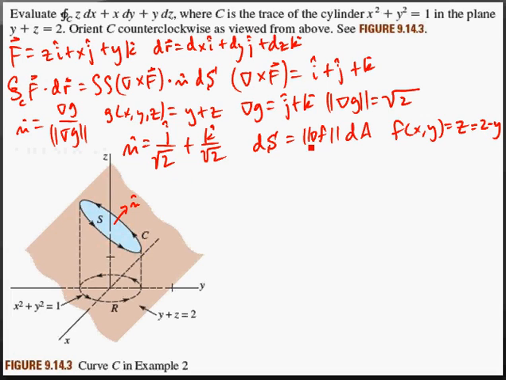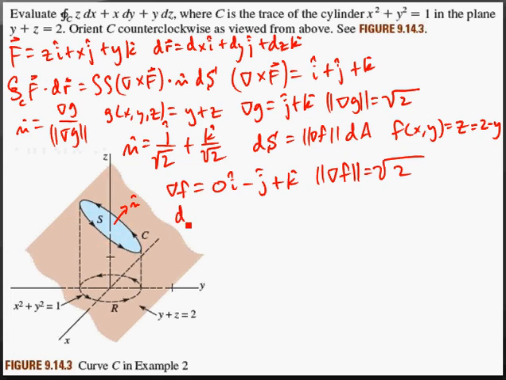Now, the reason that's important is because we want to find the gradient of that surface. So the gradient of f is going to be equal to 0 i hat minus j hat plus k hat. Now, if you're wondering why it's plus k hat, it's because if you take the partial derivative of f with respect to z, which is the k component, you will get a 1. Therefore, the magnitude of the gradient of f will be equal to the square root of 2. And that's by taking the square of each component and taking the square root of the sum of those squares.